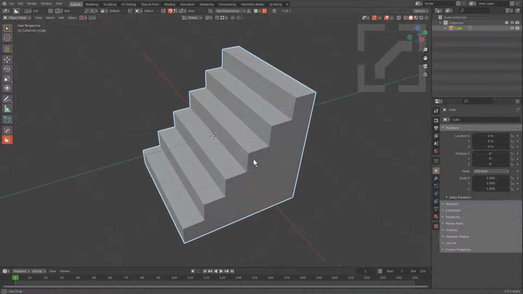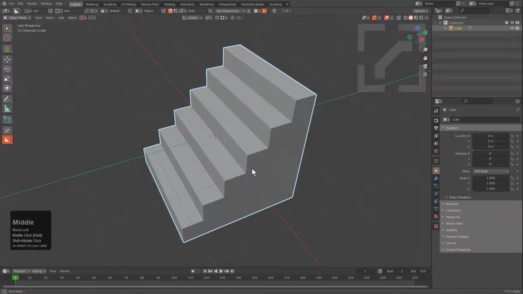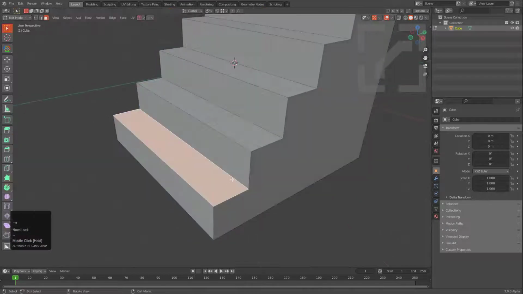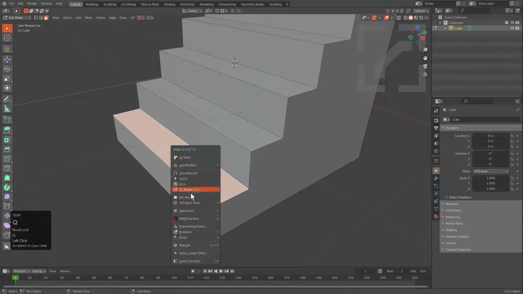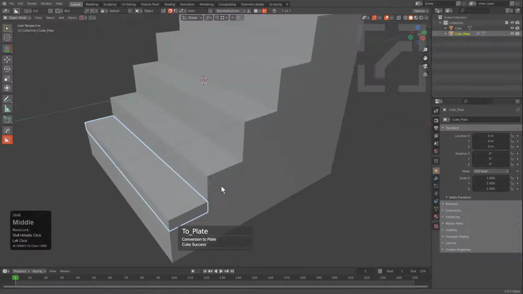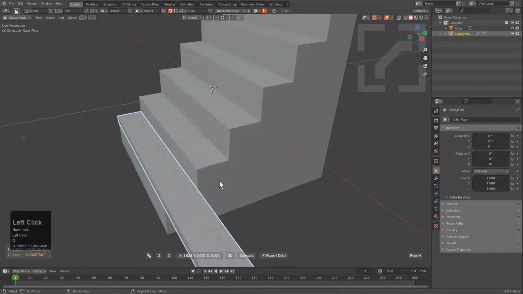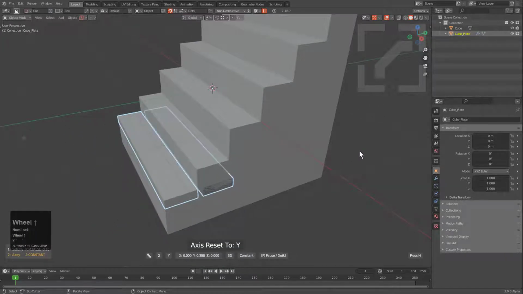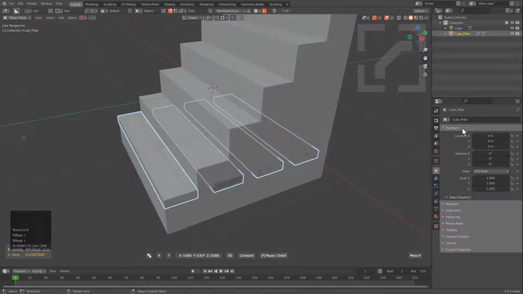Let's interrupt this release log with a quick detour, just showing what we can pull off with these enhancements with array and true empty and all that with a set of stairs. So I'm just going to tap into edit mode, and we'll select this face, and we'll shift click curve extract in order to extract this piece off into its own piece. From here we can press Q, go into array, and we can attempt to move it, but we need to press X in order to change our axes. And let's just roll the wheel to add enough pieces in between.